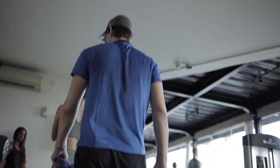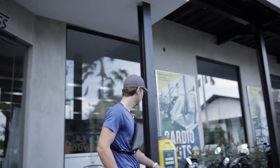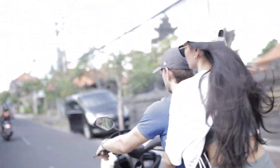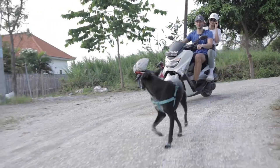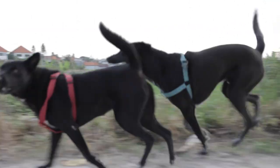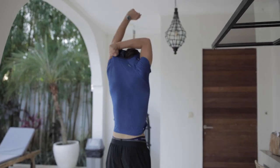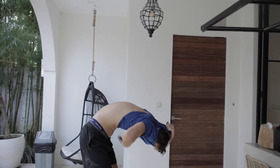We finished the workout — gonna get a protein shake on the way back and then head back to the villa. The blue one is actually my dog, or our dog. This is Rocky — we saved him from a parking lot about one and a half years ago. We finished the workout, so it's time to go for a dive in the pool.